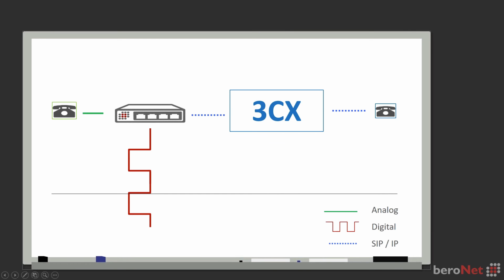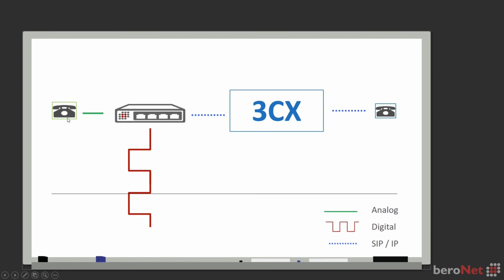So the configuration for the ISDN line is quite easy. We will first have to configure a port group with one BRI line and link it to the 3CX by creating a SIP trunk between the 3CX and the voice over IP gateway. And then in the dial plan, we will tell the gateway to take all the calls coming from ISDN and send them to the 3CX, and to do the same thing the other way around.